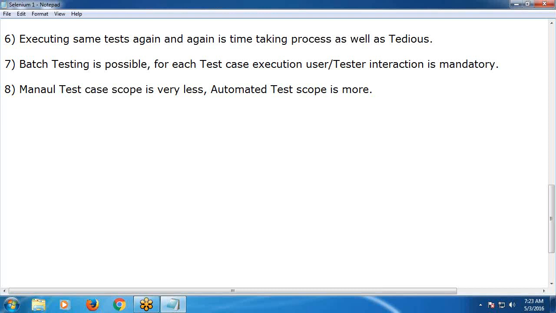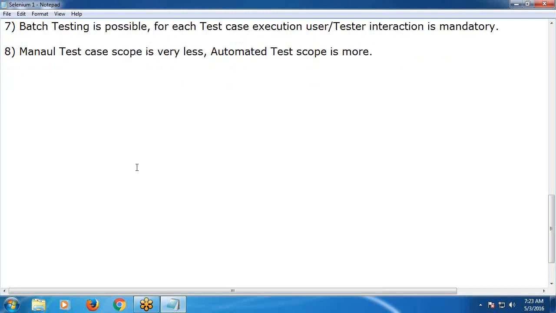Observe, manual test case scope is very less. Why? A human user can concentrate on one or two verification points only at a time. Can't concentrate on multiple verification points, 20, 30 verification points.